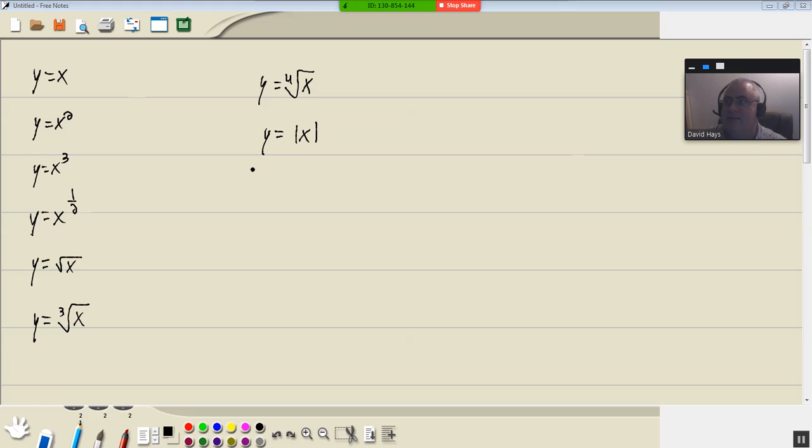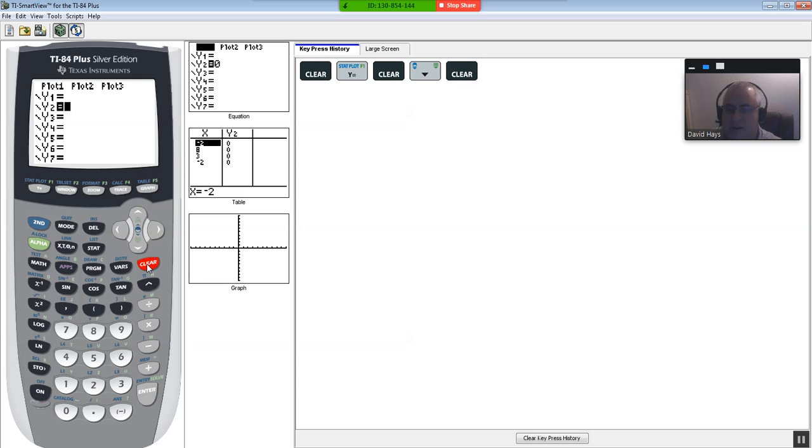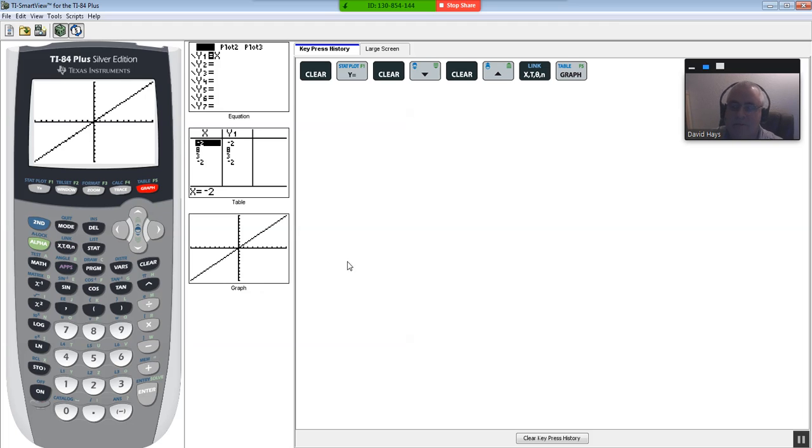Okay, so y is equal to x. On my calculator, if I press y equals, you'll get to a screen that looks similar to this. And if you press clear, it clears out whatever's on that line. And I have a 0 on y2, so I'm going to go down and clear that off. I just down arrowed to y2, so now I'm going to up arrow back to y1. So you do y equals, clear, and now I'm going to simply push this x key right here. You see it in red what I've selected, and then graph. And that would be your graph.